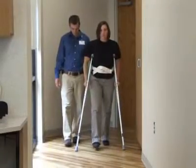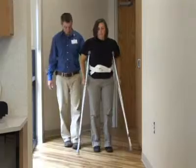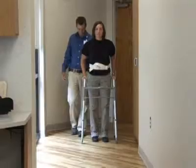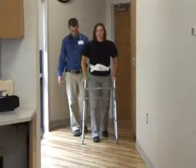In most cases after surgery, you will be able to walk and put weight on your leg as tolerated. It is a good idea to have a family member or friend attend one therapy session with you so that they can see how you walk and what exercises you are doing. To prevent falls, remember to use caution in getting up too quickly after eating, lying down, resting, or using the toilet.